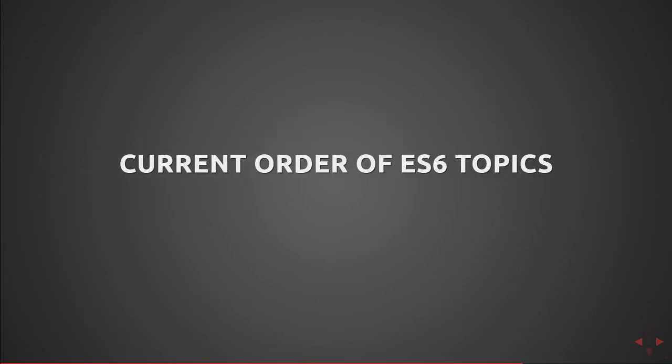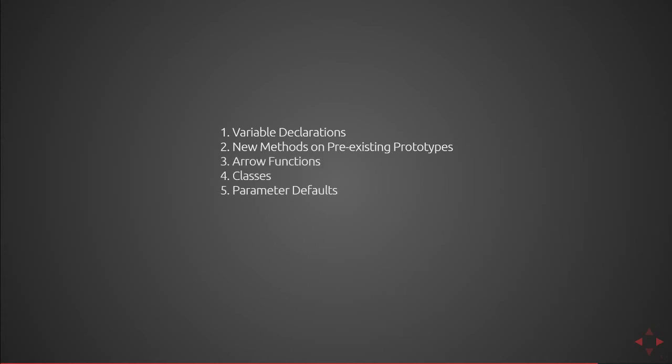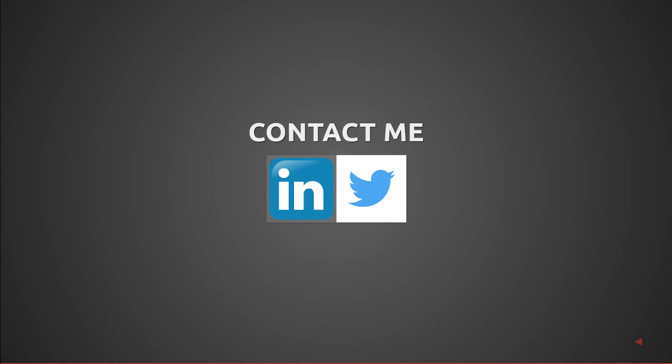So the current order of ES6 topics that I will be presenting to you is as follows, but they are subject to change based on my whims and laziness. Variable declarations, new methods on pre-existing prototypes such as the array and object prototype, arrow functions, ES6 classes, parameter defaults, promises, and lastly modules. So hopefully that little bit of history will give you enough to lead into these next videos, and I hope that you come back and check out my ES6 videos coming up.